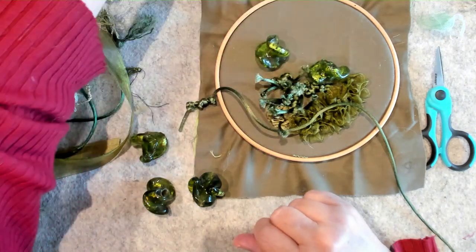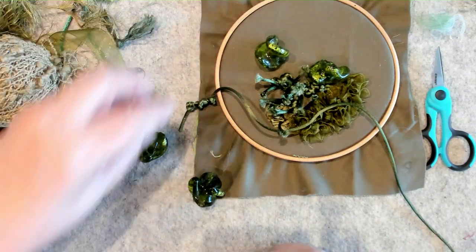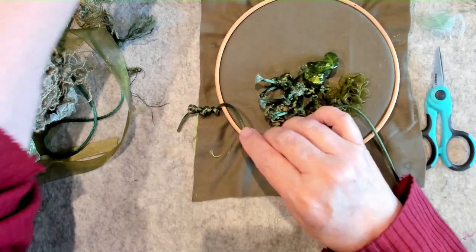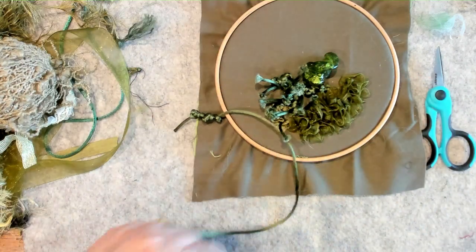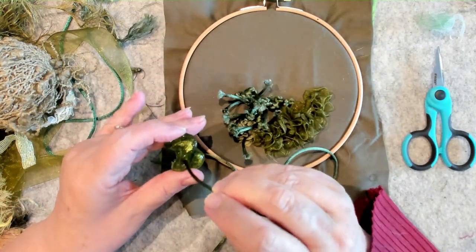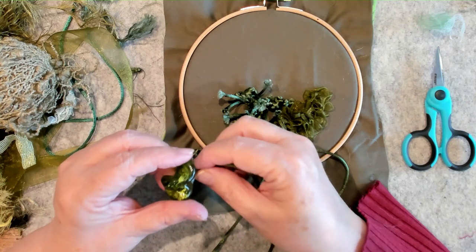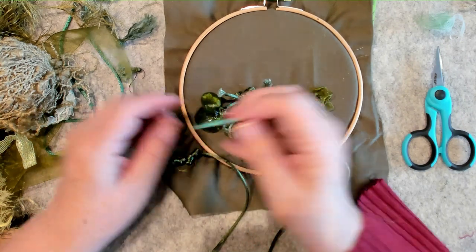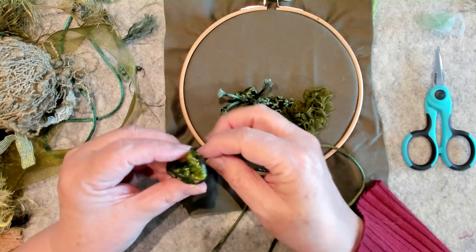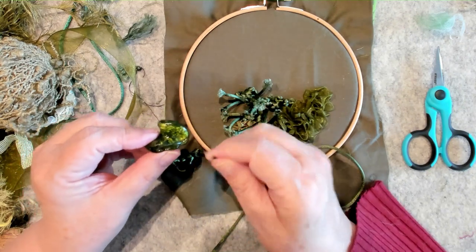Isn't it funny how you can look at something like this? They all look the same, except they're not, they're different. And I like the way this one lays. All right, that decision's made. I don't have to use this. I can change my mind. None of this is brain surgery, so I don't have to be feeling like I have to do it a certain way. And I really love being able to take that pressure off myself.